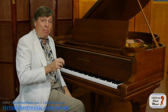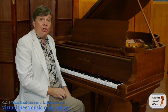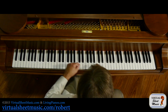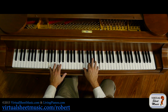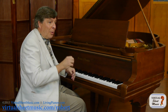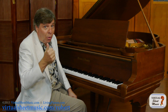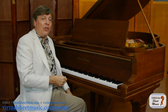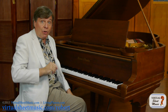I'm going to now play a perfect authentic cadence where the second chord will be the Neapolitan 6. That is, the D flat chord with the F on the bottom. So I'm going to play the 3 versions of this. First with the second chord being the 4 chord, then the second chord being the 2-6 chord, and finally the second chord being the Neapolitan 6 chord. Then I'm going to show you how to build this for yourself.